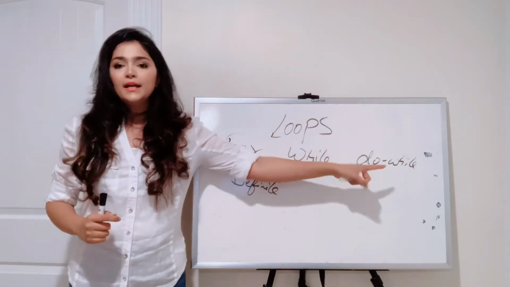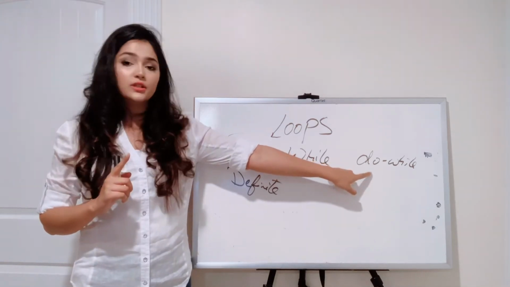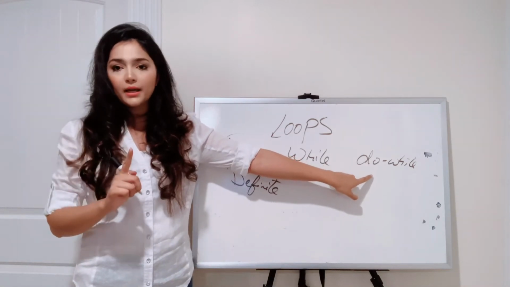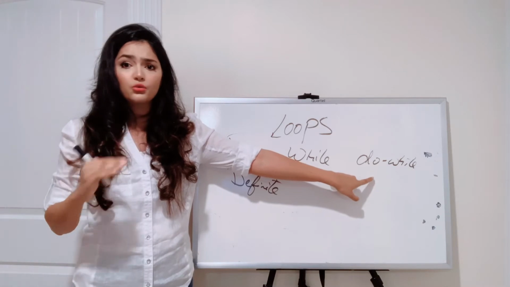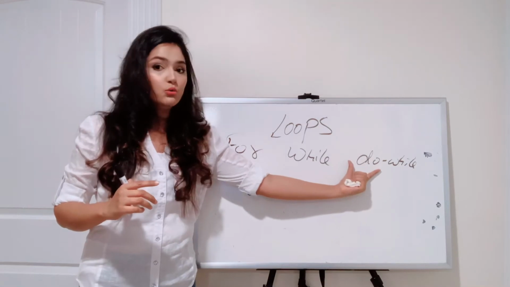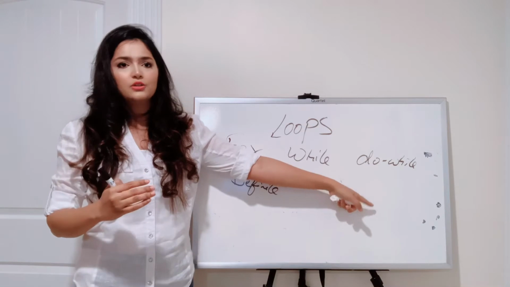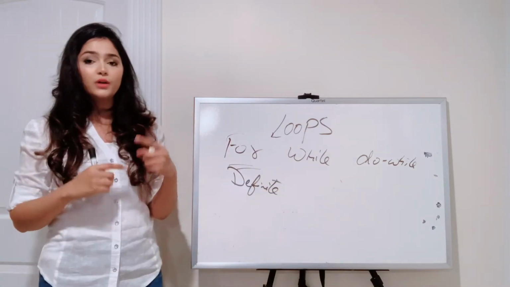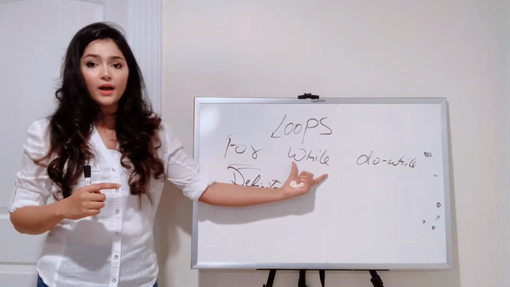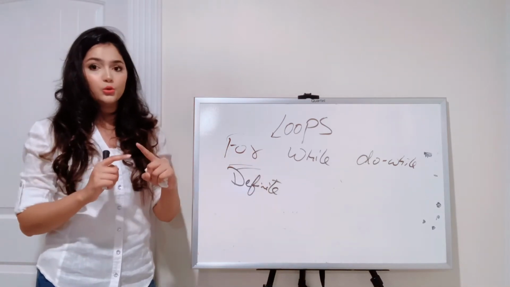And do while is the one where you want your code to run at least 1 time. When you are using do while loop, your loop will run at least 1 time, no matter if your condition is true or false, because do while checks the condition at the last. As with the name, do this thing and then check while that condition is true or not. So if you want your statement or your code to run at least once, you use do while loop. If you are using for loop or while loop, they both depend on the condition. So if the condition is false, the inside of the loop will not run.